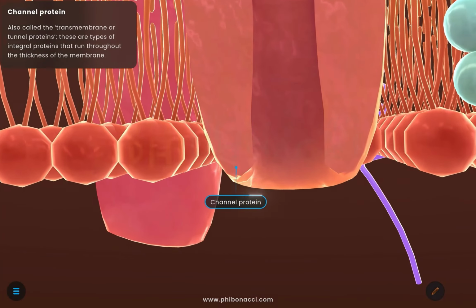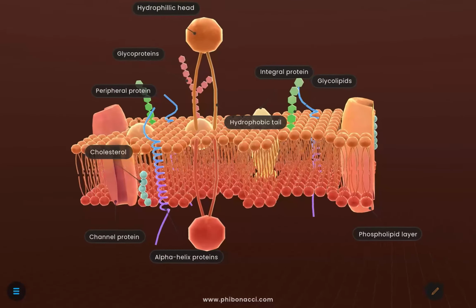Then the next structural component is the glycoproteins. Now glycoproteins, as the name suggests, are made up of carbohydrates and also have a protein component. These glycoproteins act as receptors for various substances like hormones, and allow their entry into the cell. They help in the passage of these substances into the cells. So these are the glycoproteins as a component of the cell membrane.